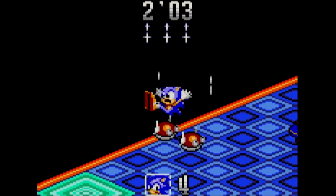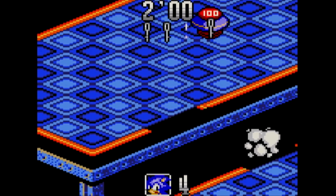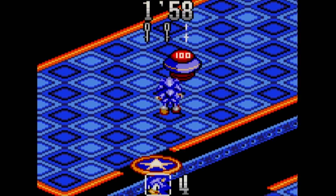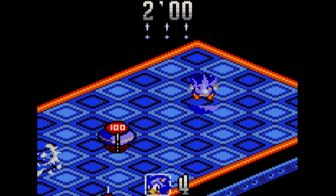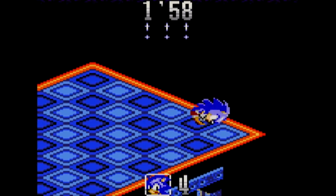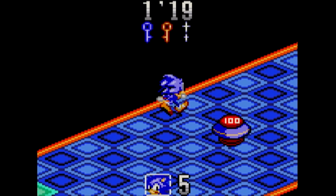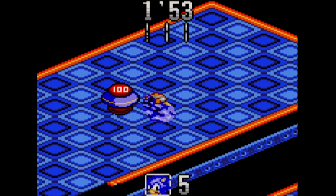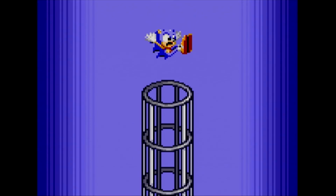Look here, I just got hit, and when you get hit, your keys fly out of you. And one of my keys flew out of me right into a bouncer, and now I can't get it. I just get bounced away whenever I go near it. That's just sloppy programming. Also, I've learned something about this game. The thing that's gonna get you killed most of all in this game is just being impatient and zooming off of ledges. Because I'm bored!